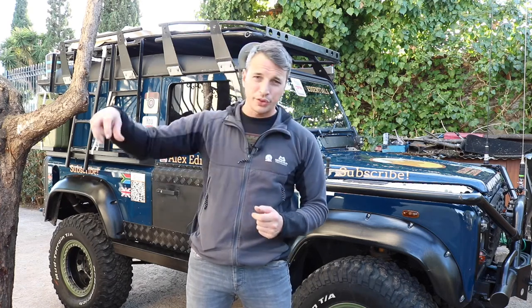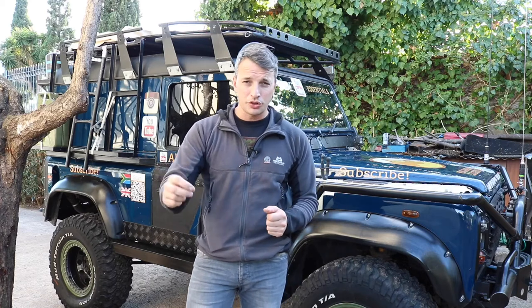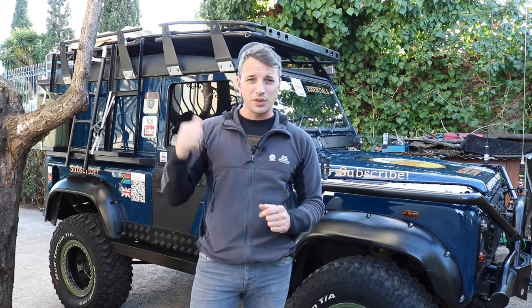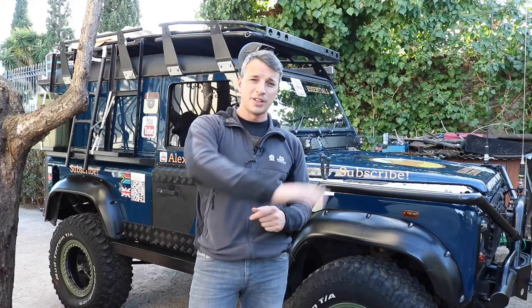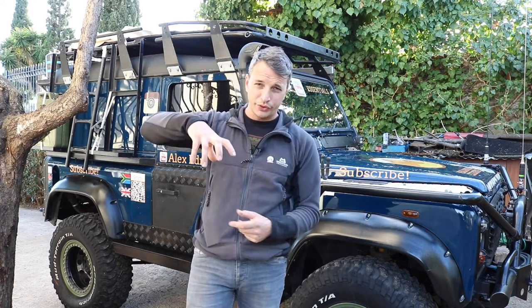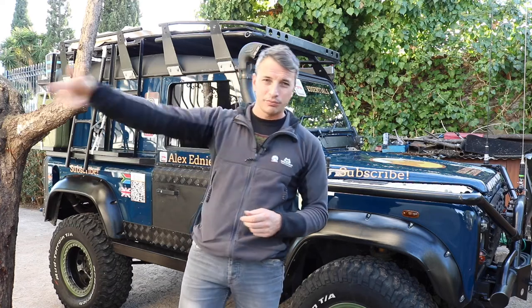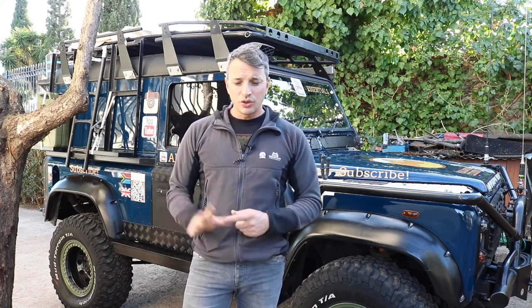While I was under there, I checked my fuel lines — they run across the top of the chassis — so you want to check all the fixings are still holding them in place. Then of course your brake lines run down the chassis too, so check those for rust and make sure everything's in place. On a Defender, the fuel filter is underneath the rear arch, bolted to the side of the chassis. I was lucky I went and looked, because the cover had been smashed off, leaving the filter exposed. I also noticed one of the brake lines was actually weeping, which I hadn't noticed before — it was running down the hose behind the chassis. A jubilee clip sorted it out — chopped off a bit of hose, moved it up, fine.